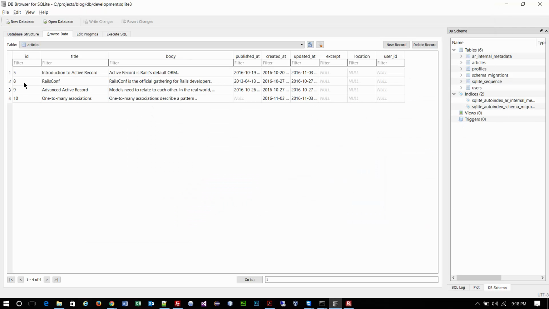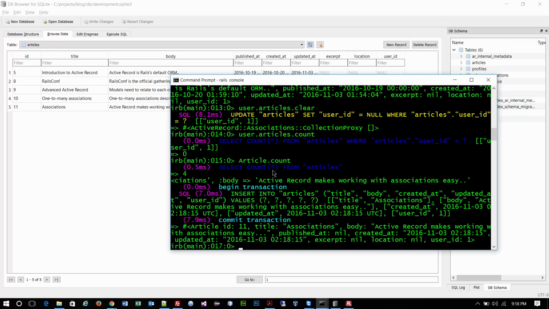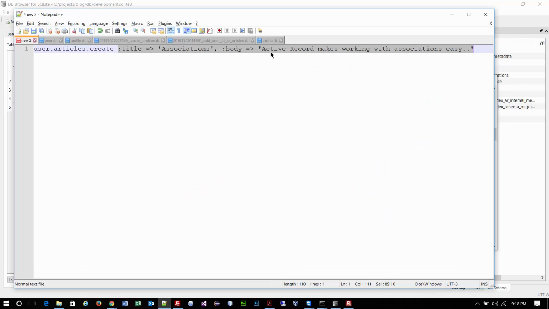Well, let's take a look at the database. Let's do a refresh. You can see it added another article, but notice the user ID is set to 1. The reason that happens is because we have that portion of the command, user.articles, and remember, a little ways back, we set user equivalent to the first user in the table.